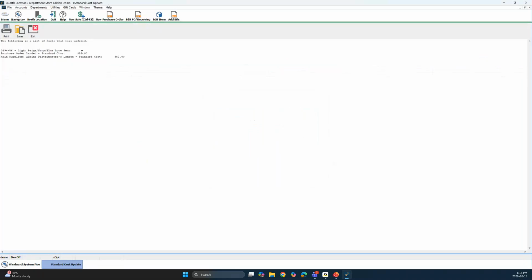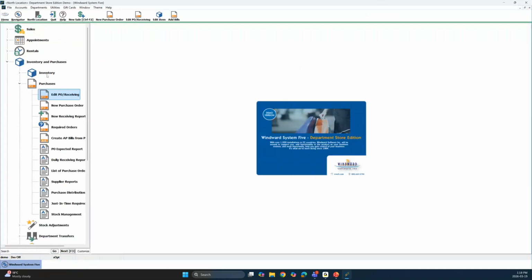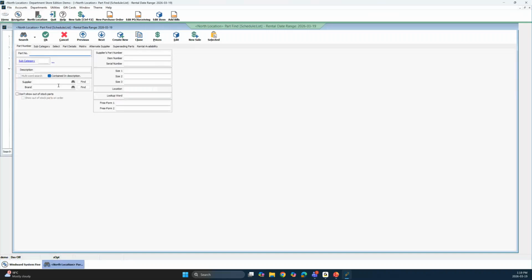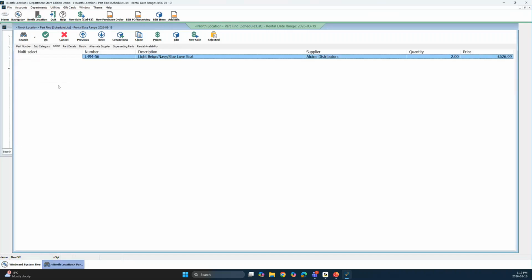this little report generates, and we can either choose to save that to file or print it. And that may be because you want to have controls over the updating of standard cost, and maybe that item should be audited for appropriate customer pricing. So that's a nice add-on. We're just going to come back and we're going to take a look at that item once again. Now we've got 2 in stock, and our key fields now will have changed.